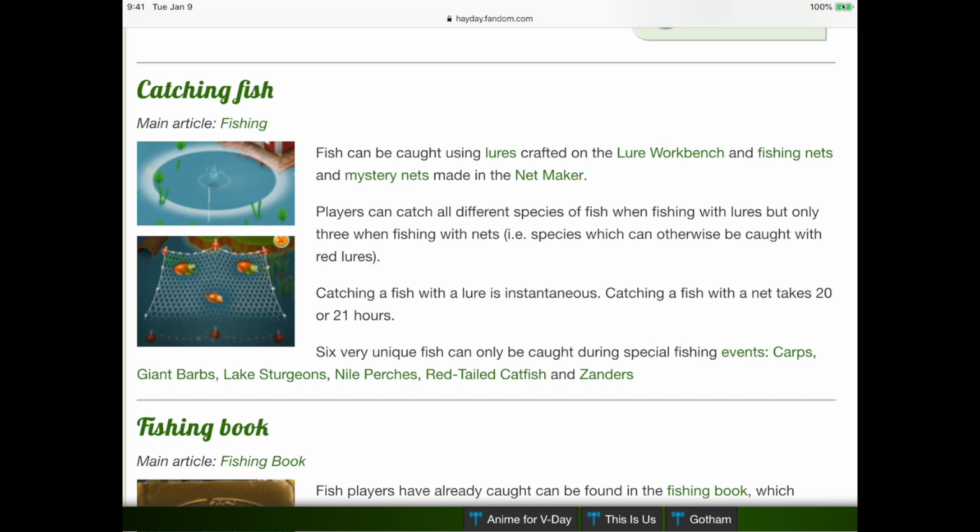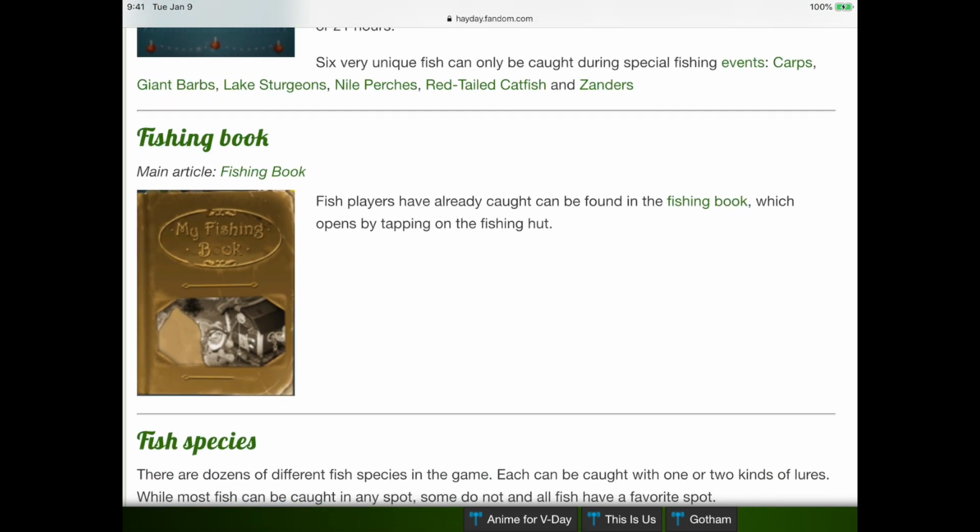Now, the more challenging one is the actual fishing itself. Now, each of the fishing spots will give you a variety of fish. The fish that you need to catch can be found and located in the actual building that is by the side of your fishing pond. And inside there is your fishing book. When you open up the fishing book, you will get a lot of information about the kinds of fish that you have or haven't caught.